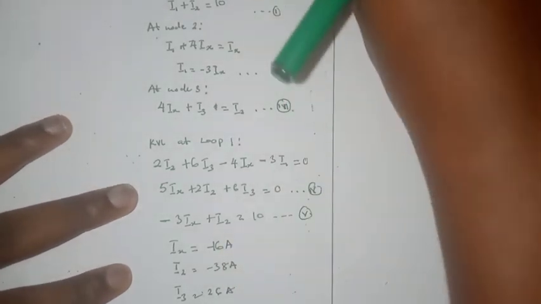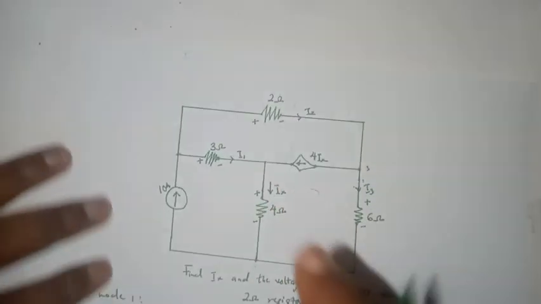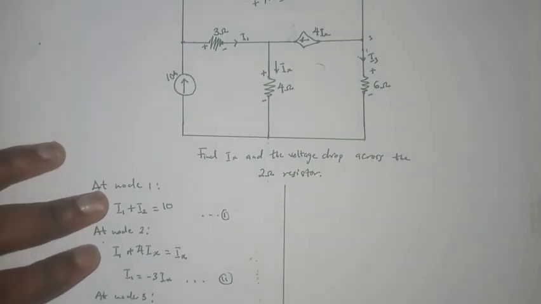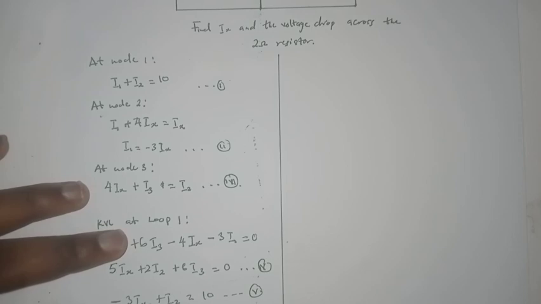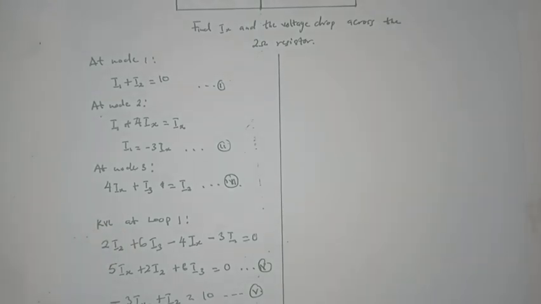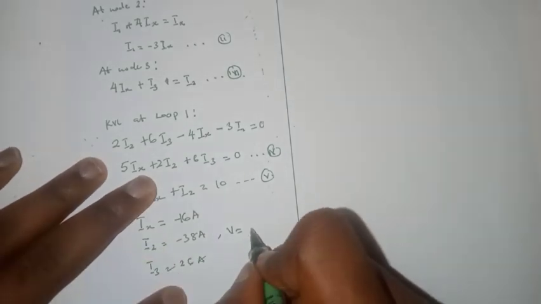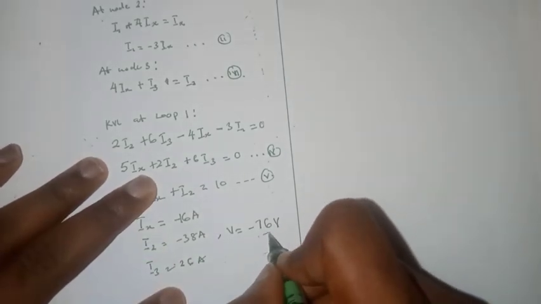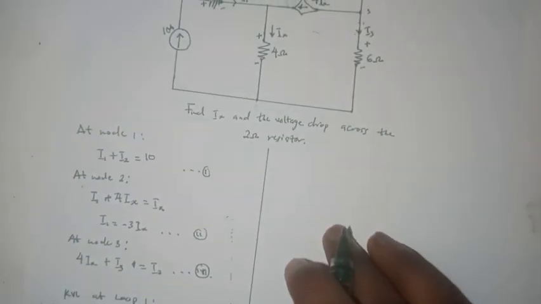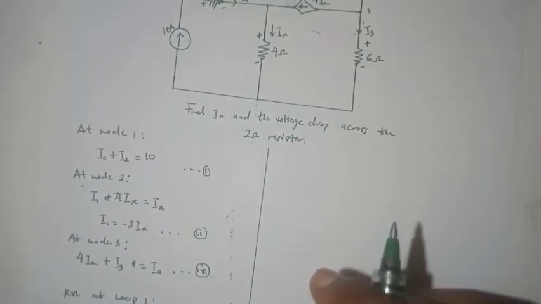So that means that the voltage drop across the 2 ohm resistor would be V equals 2 times 38, which would be minus 76 volts, and that's how we solve for the answer.